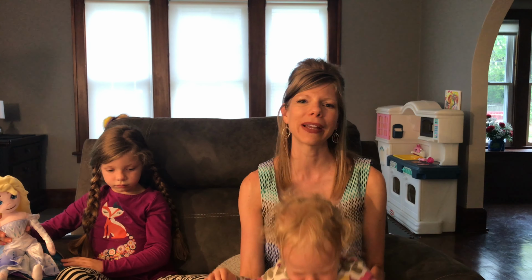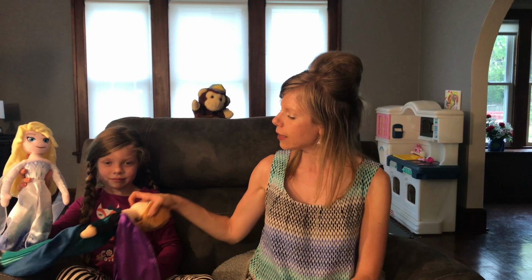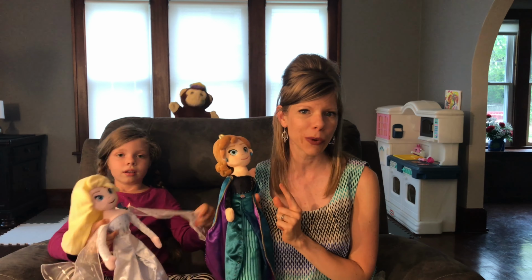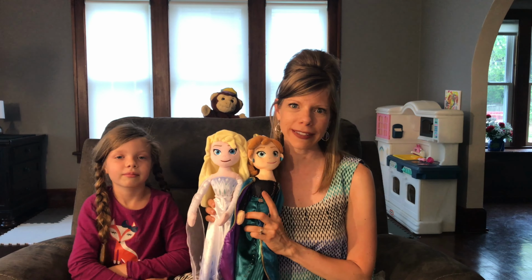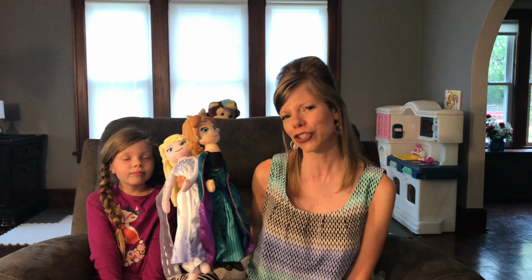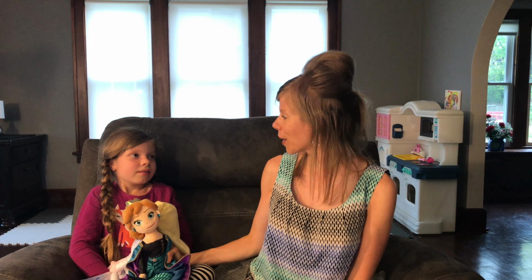One of the things that my daughter did was she had chosen a couple of dolls that she wanted. And these dolls, almost exactly the same, were $26 for one in the store. We found them on Amazon, again almost exactly the same as in the Disney store, 2 of the dolls for $36. So she was willing to wait and saved herself some money. So that was another awesome thing.